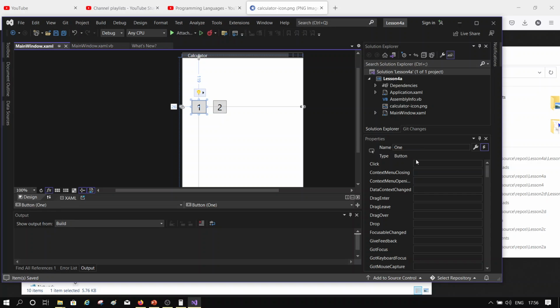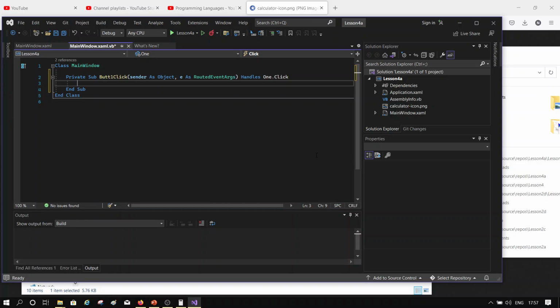Okay, so what happened over here? Click button 1 click. Why does it look like this?